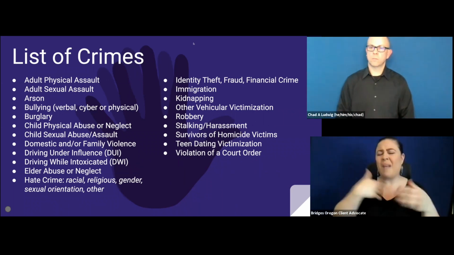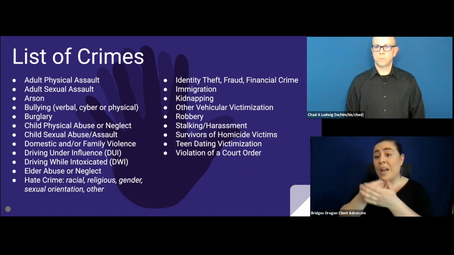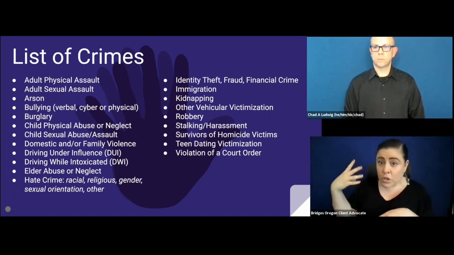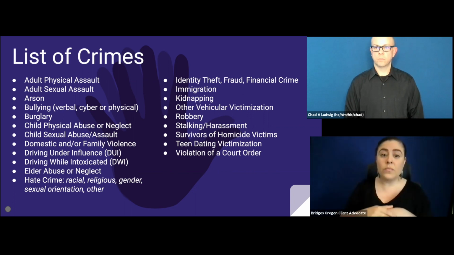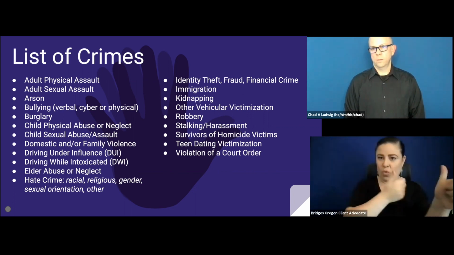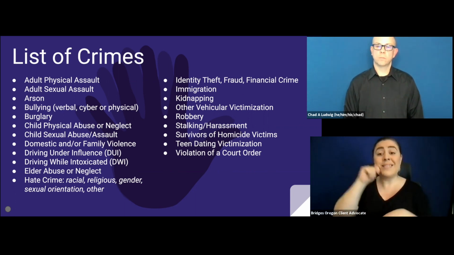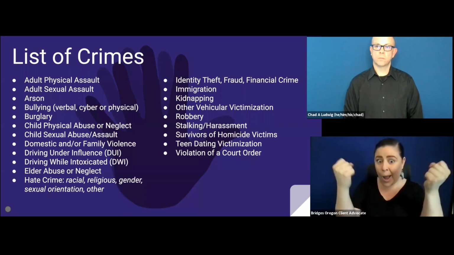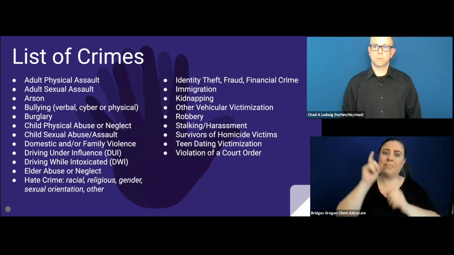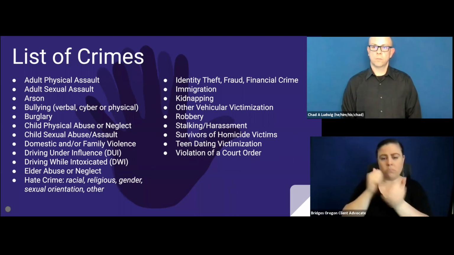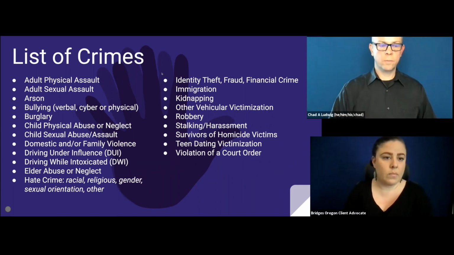gender, sexual orientation, and there's others as well. Identity theft, fraud, financial crime, immigration, kidnapping, other vehicular victimizations having to do with car robbery, stalking and harassment, survivors of homicide victims, teen dating victimization, violation of a court order. Those things are what we can actually serve the public with. You can come to Bridges and you can ask us for help, and we can go ahead and serve you for these things.